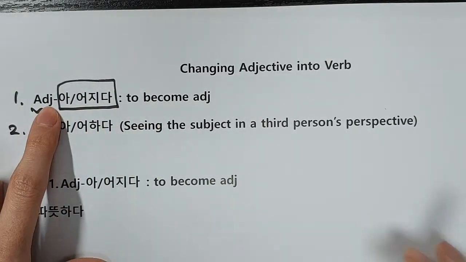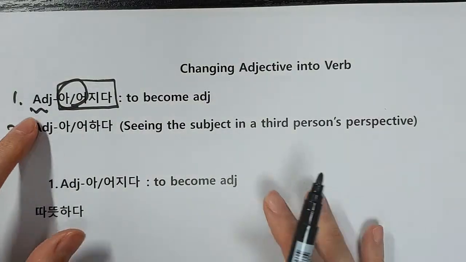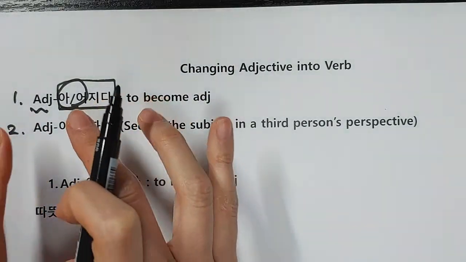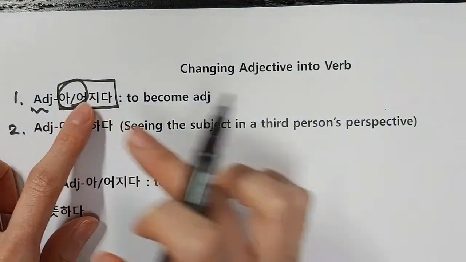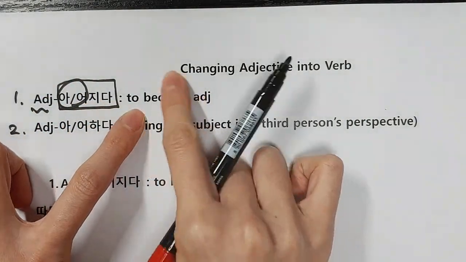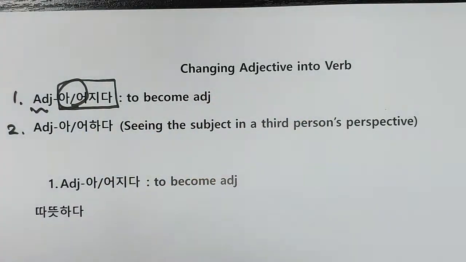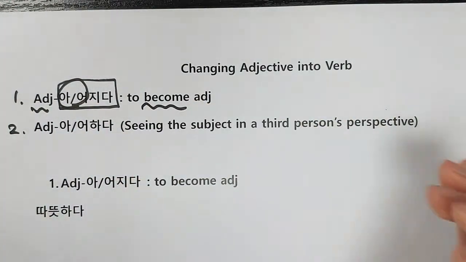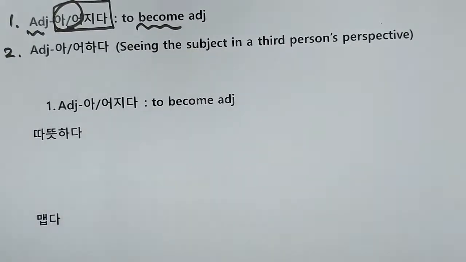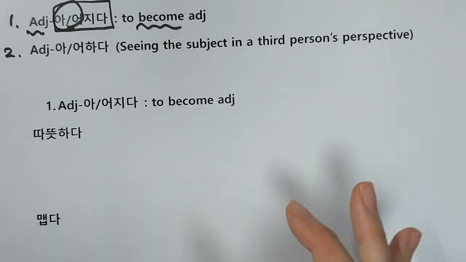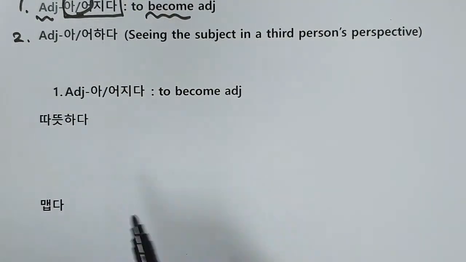When an adjective is conjugated, we all know that this 아/어 signifies you have to conjugate the adjective, right? So the present conjugated adjective plus 지다 becomes a verb meaning to become adjective. It wasn't like that before, but now it is. That's what become means, right? So we're going to jump into making these verbs by ourselves. Let's start with some of the adjectives that I brought.